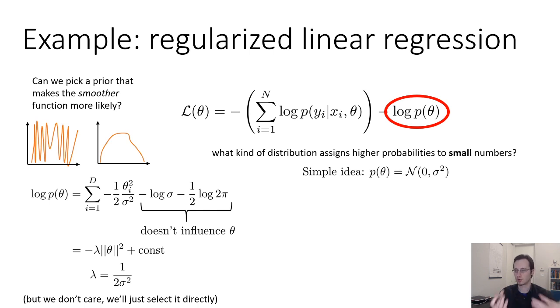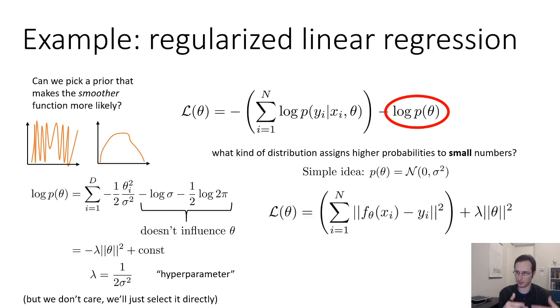Okay, so after all of this motivation, all this math, all we ended up with is a very simple prior term, negative lambda norm theta squared. And when we subtract that from our negative log likelihood, we just end up with our mean squared error, that's what negative log p of y given x is, plus lambda norm theta squared. Why plus? Because we're minimizing this. And lambda here is what we call a hyperparameter. Lambda is a design decision that we make ourselves. Lambda is not a learned quantity. Lambda is chosen so as to impose the correct prior, the prior that we believe will give us the correct answer.